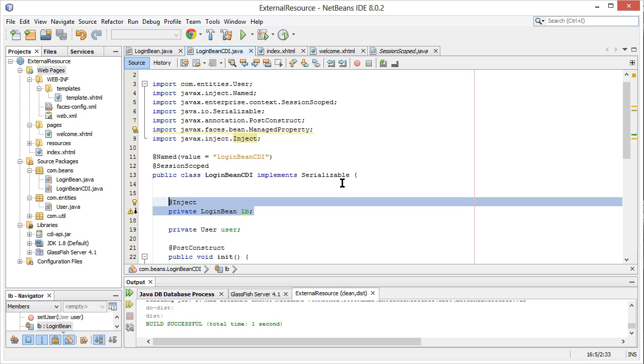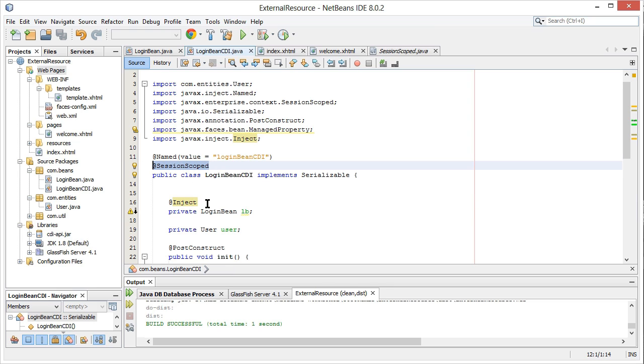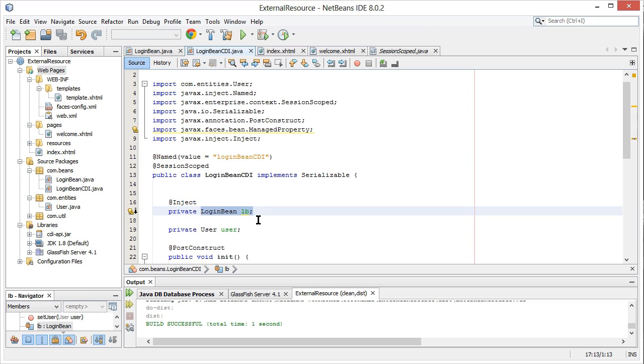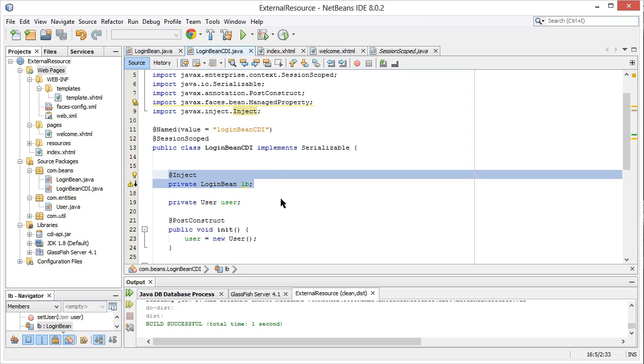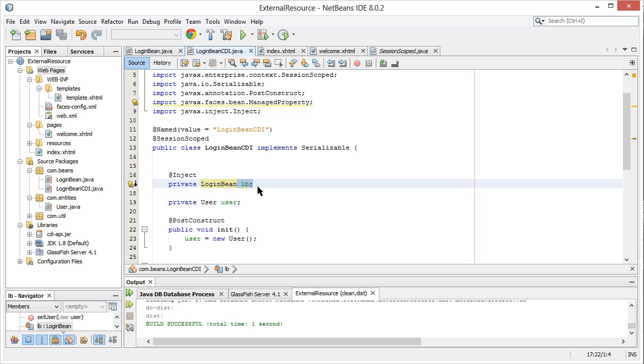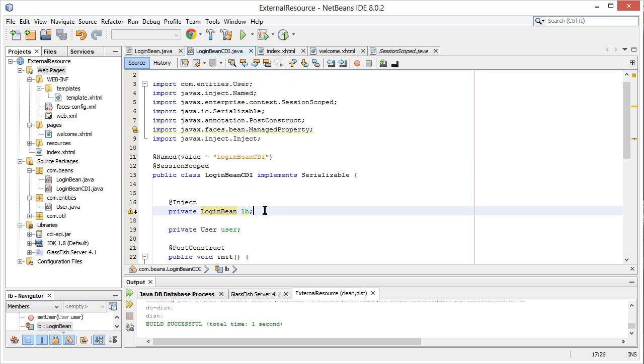And it is obviously very powerful and useful in case you, for example, have a view scope here, and you're doing some sort of login validation, and the bean that you're injecting is, for example, a session scope, and it basically maintains or tells you who the current logged in user is, or something like that. It's really useful to understand this concept, but it's extremely simple. All you have to do is use the @inject. Both of them have to have at least the setter methods, because that's the way that JavaServer Faces instantiates this variable. So that's pretty much it about dependency injection.